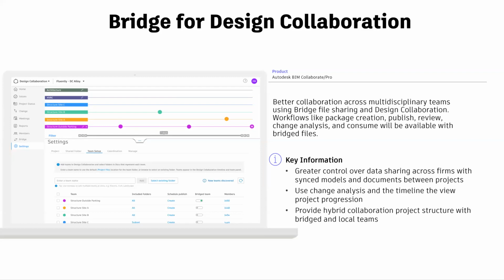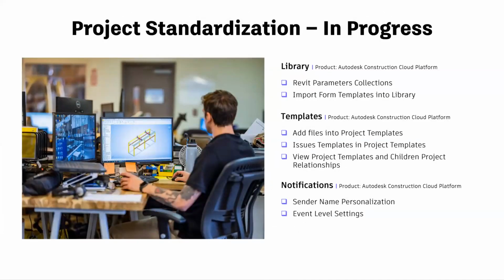So what it means for you is that it provides better data ownership and privacy during the design phase, because design collaboration generally works during the design phase. That's where you seamlessly share the information between the teams and stakeholders. And it also helps you share models and documents between the projects and keep the data in sync all the time.